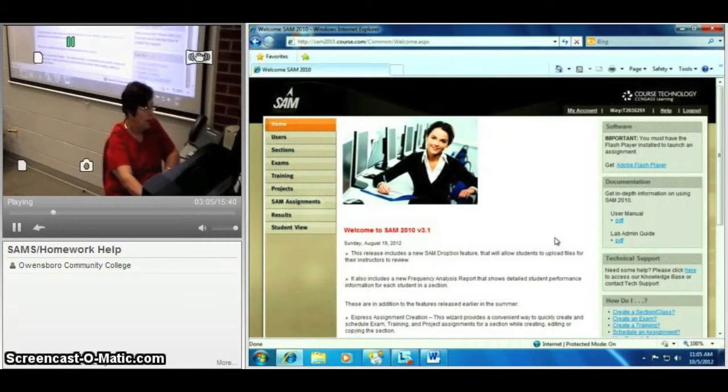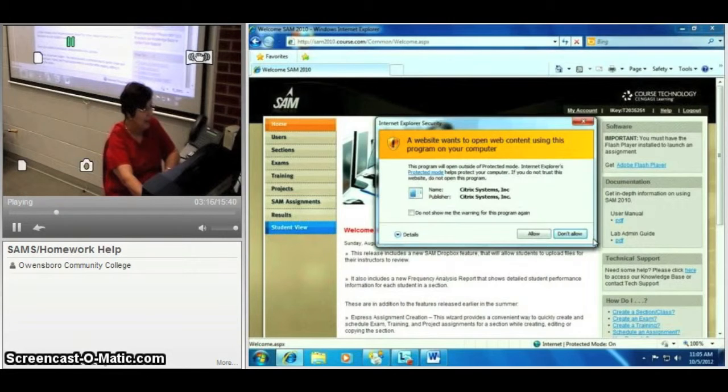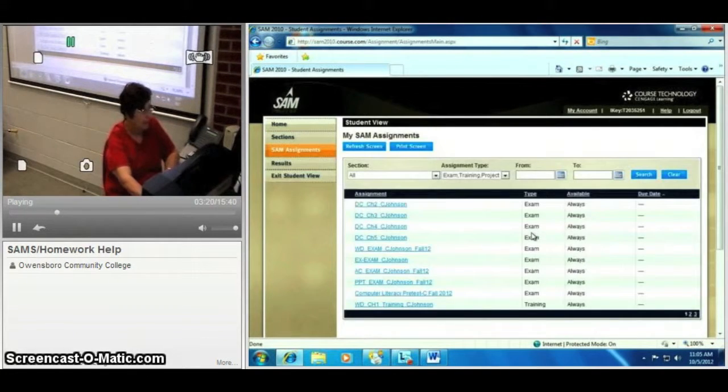Now, when we are going to our assignments, we need to go to SAM Assignments. I'm going to get into the student view so you can see my screen like you would see it when you're approaching it. Now, your computer screen is laid out with the first page of the assignments.